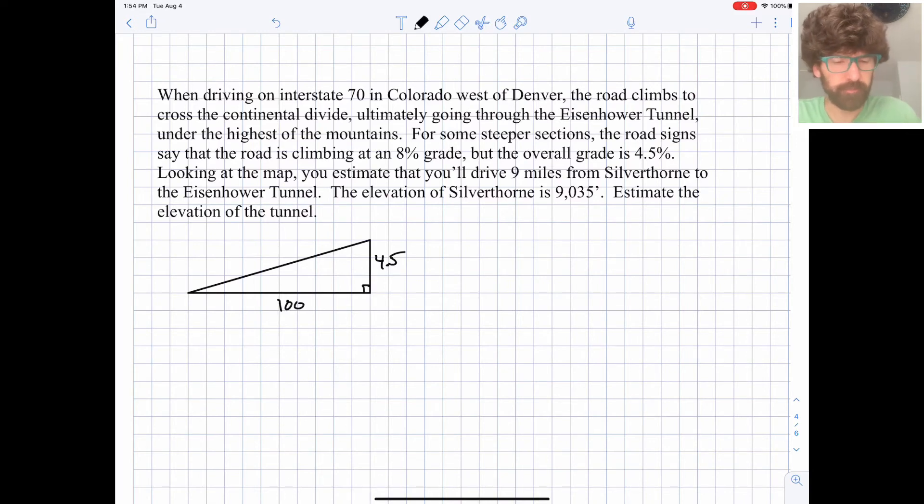And before we go on, let me make sure we're clear that this is your car driving up the road, right? There's a little car right there. And the distance that you drive on the car is not going to be 100 feet. You're on the hypotenuse of that triangle. You could use the Pythagorean theorem to figure out the actual distance you drive. It's not going to be much more than 100 feet, but it'll be a little bit more. And so that's why, in writing this problem, I was clear to write that you got the horizontal distance from the map. So that means it's the horizontal distance, it's not the driving distance.